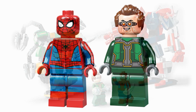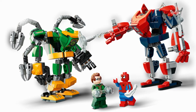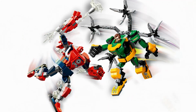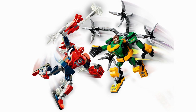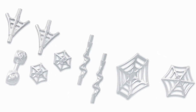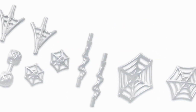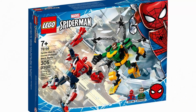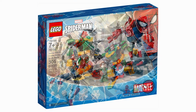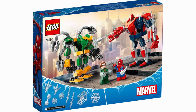And this is a fantastic set. I can't lie, when I originally saw this set, I didn't know the price yet, and I just took a look at it. I saw the piece count and I was like, okay, this is probably going to be like a $40 set, speaking Canadian currency wise, probably $30 US, and I thought, okay, it seems still pretty reasonable, but considering you only get 2 figures, it just doesn't seem like enough.